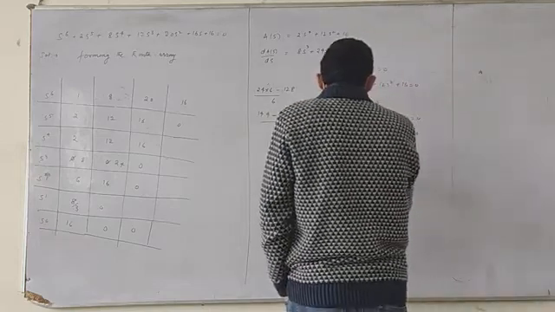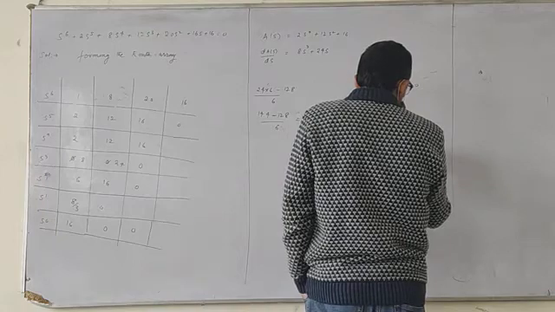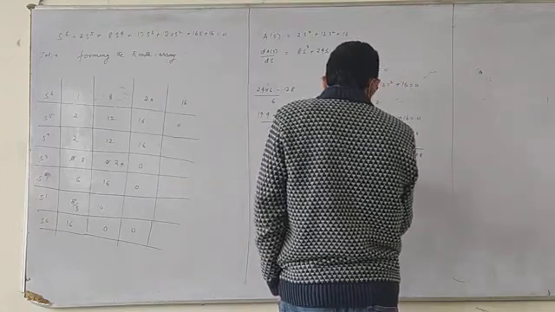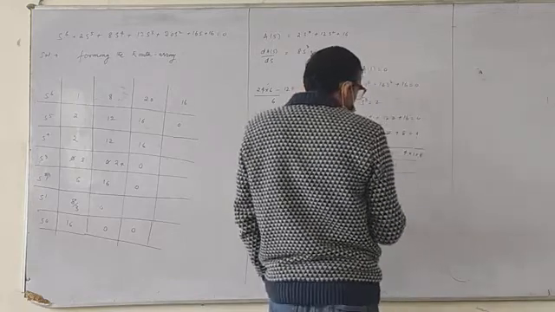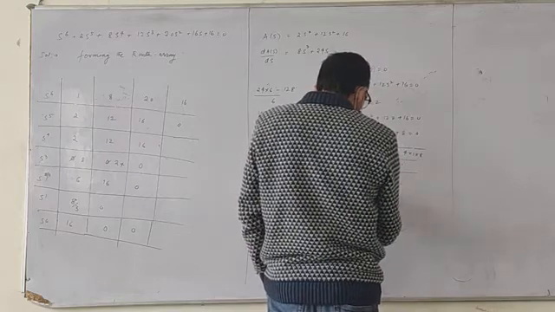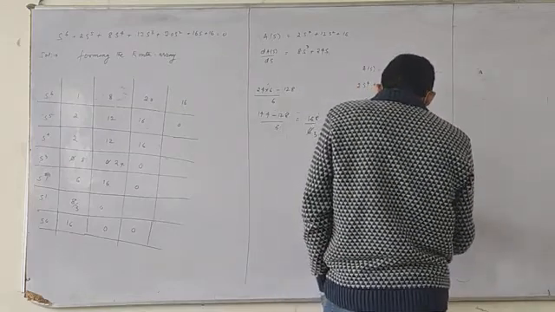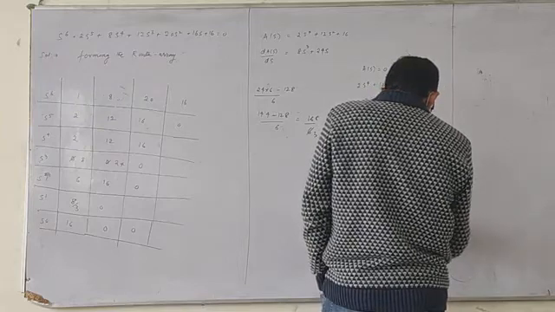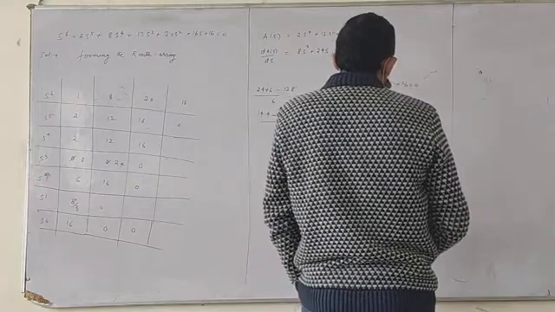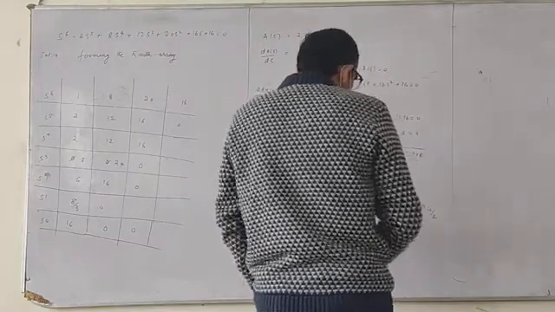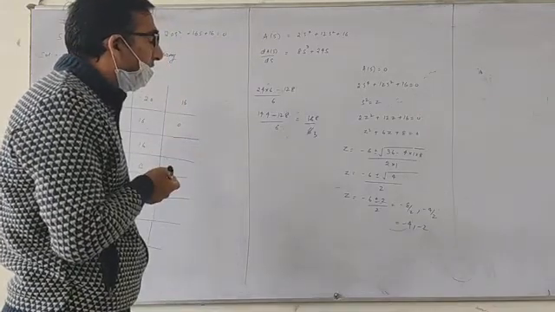Okay. Now this quadratic equation: minus b plus minus under root of b square minus 4ac divided by 2a. So z in this case will be minus 6 plus minus under root of 36 minus 32, which is 4. 8 4s are 32, and this is 2. Minus 6 plus minus 2 divided by 2. That is minus 6 minus 2 is minus 8 by 2, and minus 6 plus 2 is minus 4 by 2, and this is minus 4 and minus 2. Let's see. Okay, fine, this is the z value. Minus 6 minus 2, 8 divided by 2 is 4. Minus 6 plus 4 divided by 2 is minus 2.